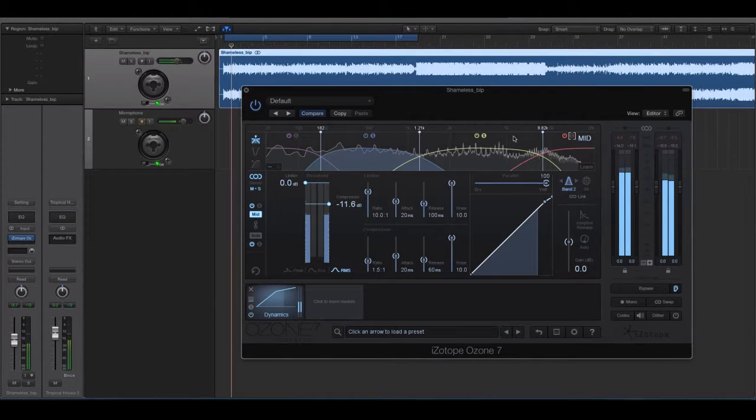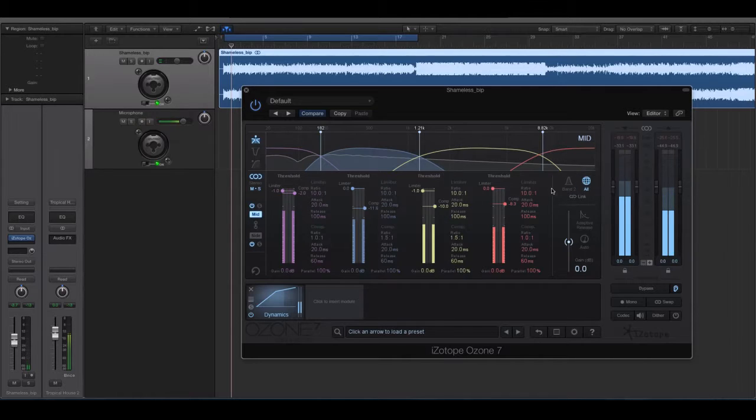All right, so it's going to be all 3 of those. So we're going to go to the all now, and I'm going to apply some compression to, we'll keep that how it was. I'm going to apply a little bit of compression.